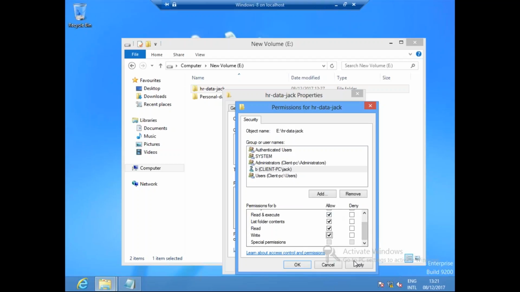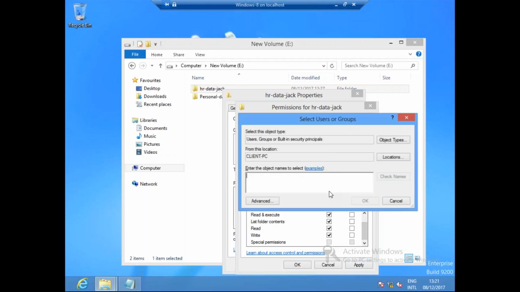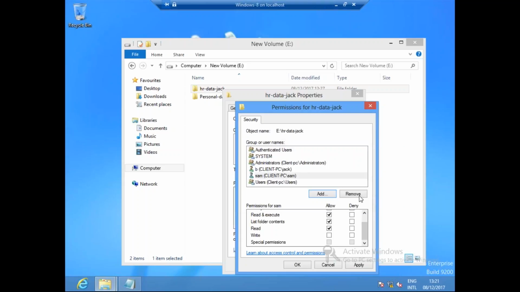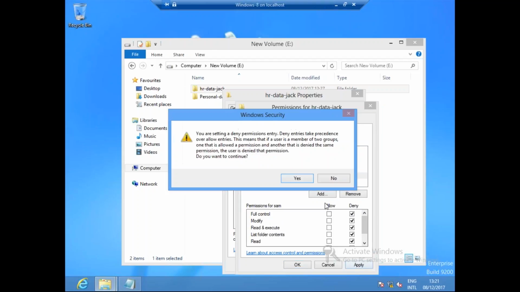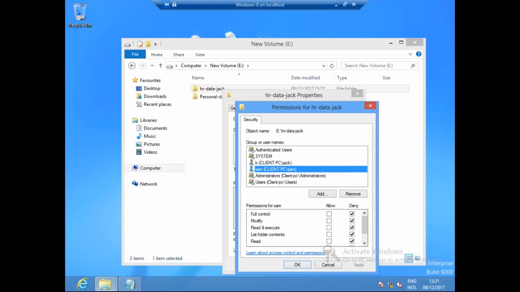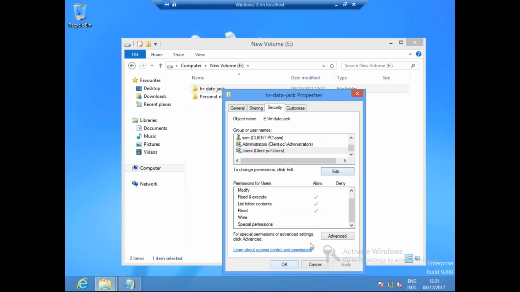He can read and he can write. Similarly, I'll add Sam. Sam, deny. He should not access it. See, Sam is denied access, but Jack can read and write.